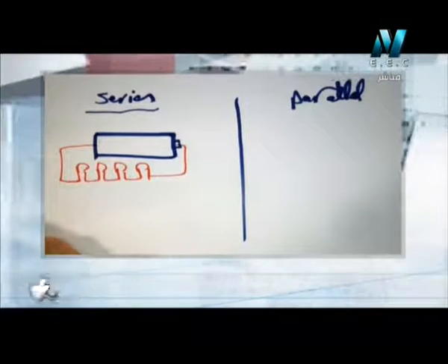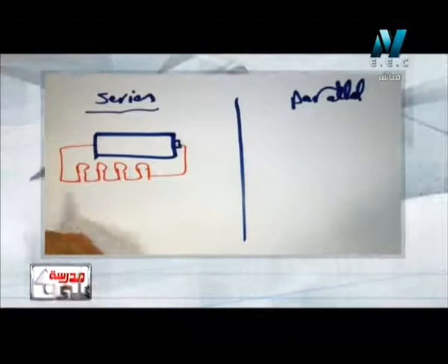The light intensity decreases. If I connect one lamp it will light. If I connect the other lamp they will light, but the brightness will decrease a bit. So in series connection, if we connect more than one lamp, the light intensity will decrease. Because why? Because there is only one route for the electric current to pass through.